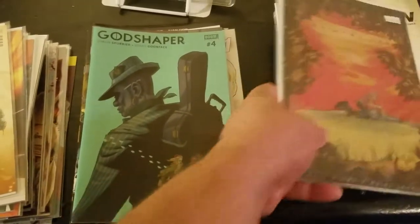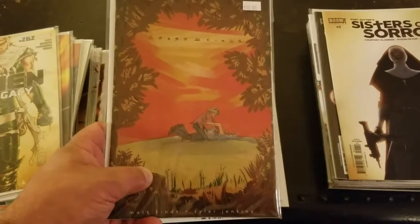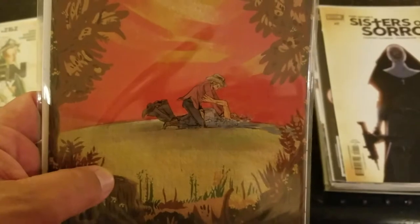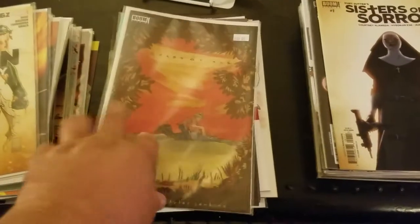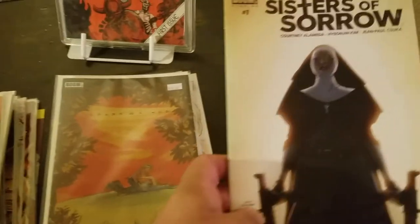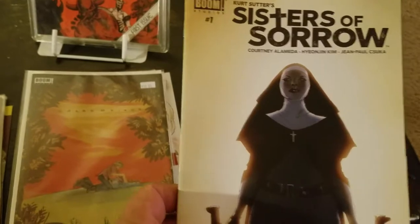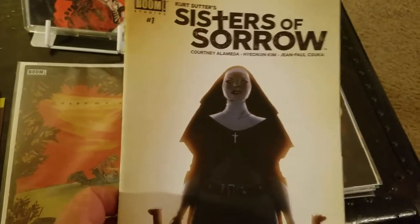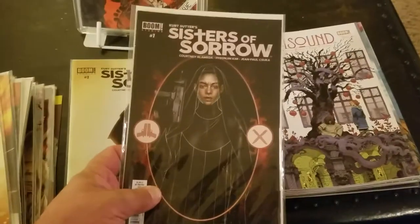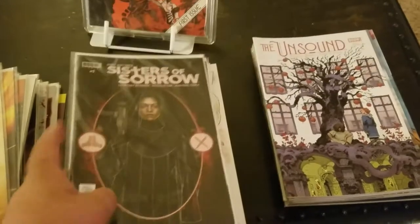That's interesting. Once again, me and my variant cover to Grass Kings. Totally dig this. All these variants. Someone's getting done in on the cover of everyone. It's awesome. Sisters of Sorrow. So if you've seen some people showing this one, a Boom series about nuns going out and protecting the hood at night, I guess. And I managed to get the 1 in 5 black cover on that. Some people totally missed that. Great cover.